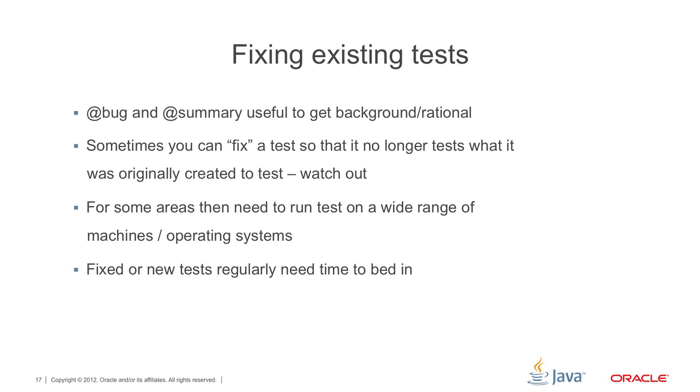When you're fixing a test or modifying a test, it's really important to understand what that test was created for. On the top of each test, there are typically two tags, an @bug and an @summary tag, that have links to useful information. The bug tag is the bug number on bugs.sun.com, where you can find the original issue, and the summary is a description of what the test is for. Sometimes the summary is insufficient to explain what the test is doing, but it provides you at least some crumbs. The really important thing when fixing a test is that you don't change it so that it's no longer testing what it was designed to test. It's really, really easy to go in and modify a test, and it no longer tests what it was originally designed for. So you've got to watch out for that.